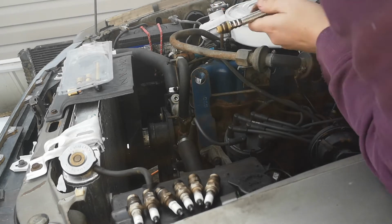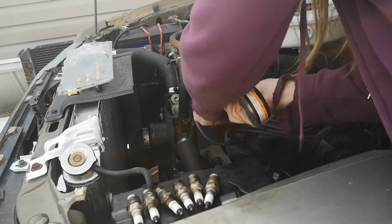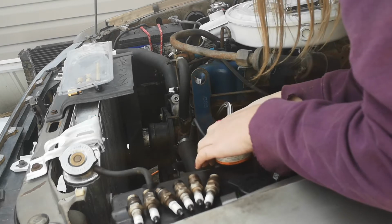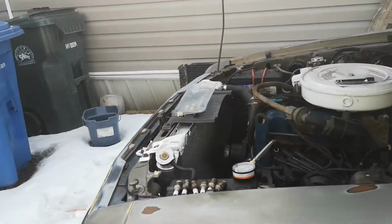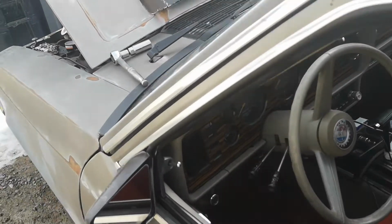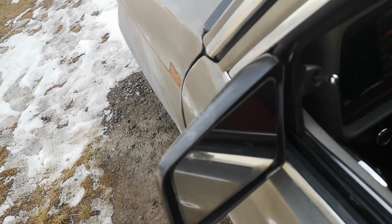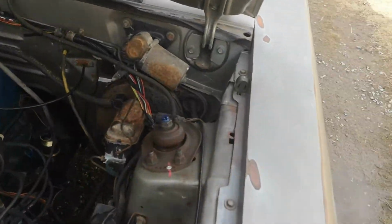Very, very easy to do. All you do is just make sure it's threading in properly. And be careful when doing this because you don't want to strip it, right? There we go, nice and tight. Alright, now all you gotta do, come around to the car, have the key in it, and start it. But make sure you let it turn over about 5 times. So 1, 2, 3, 4, 5, right? Then you can take a look and see.